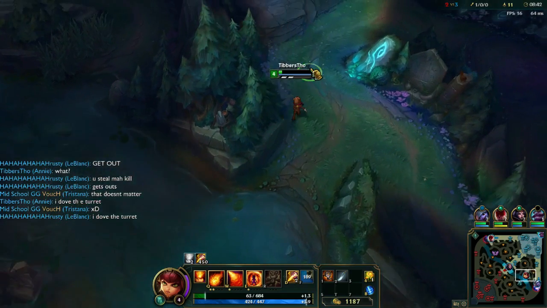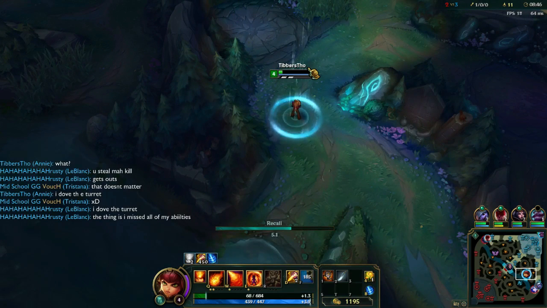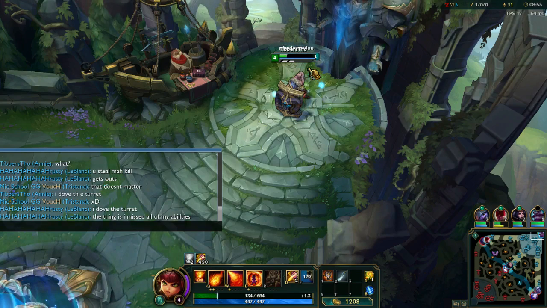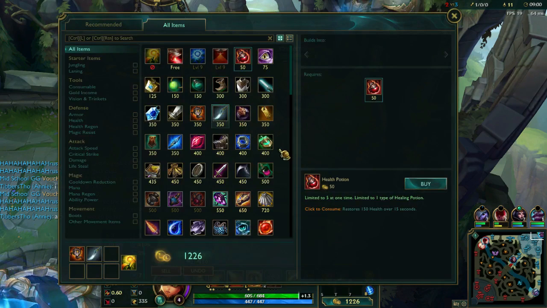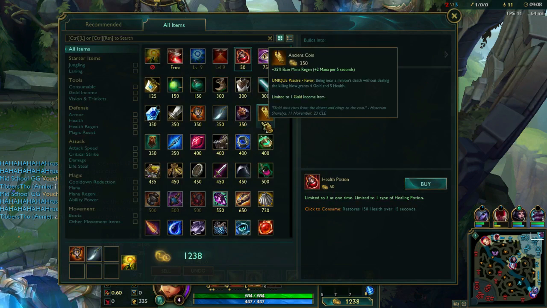People are just gonna hate. Haters gonna hate. Hate on my Annie swag. A thank you would be nice. Whatever, you know. We know what we did, right, guys? We know what we did. Okay, we just dove the turret, got the kill, and didn't die.